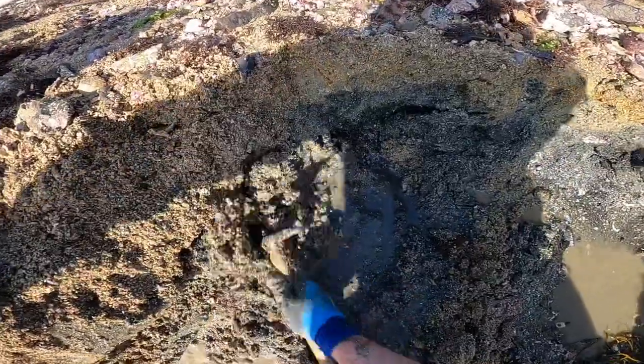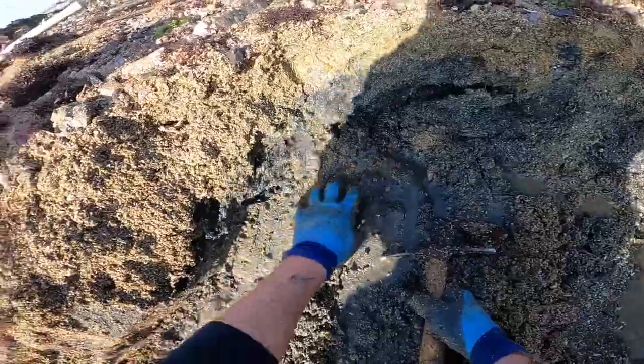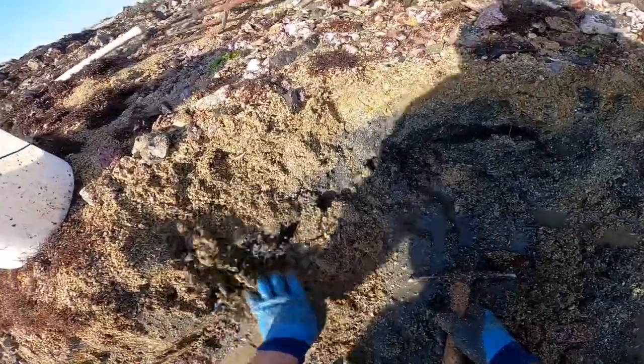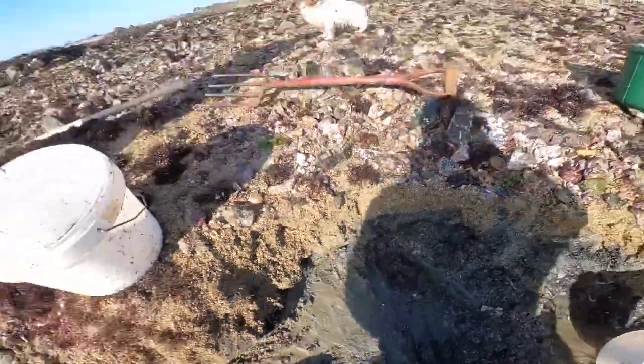Around here, the bedrock is solid, so they're not getting down into the cracks. Straight on the bedrock.